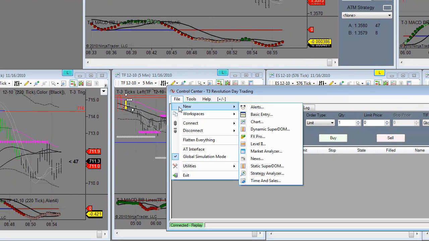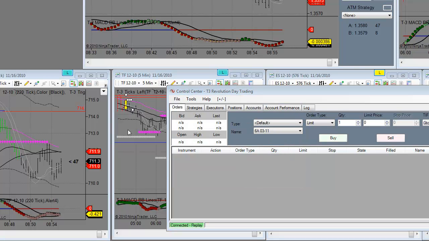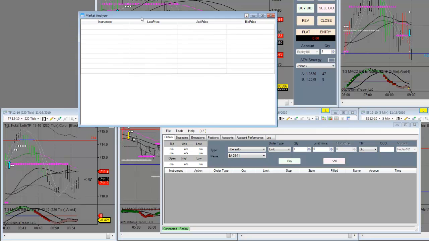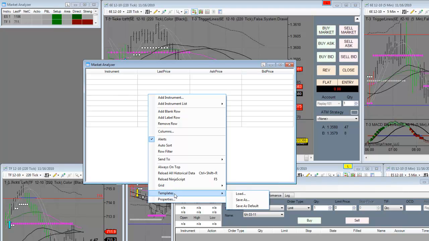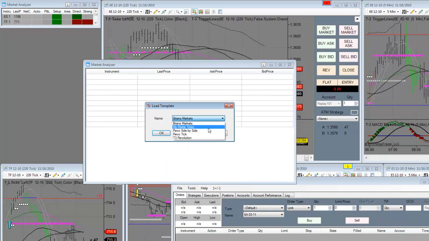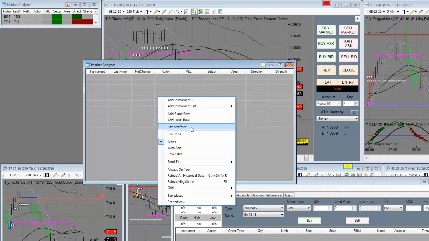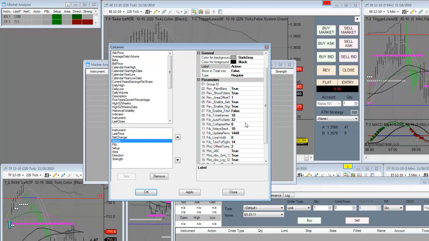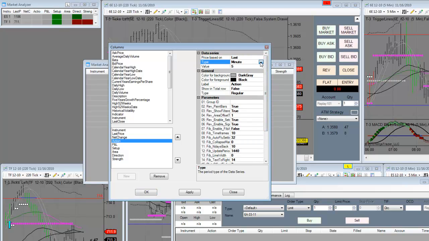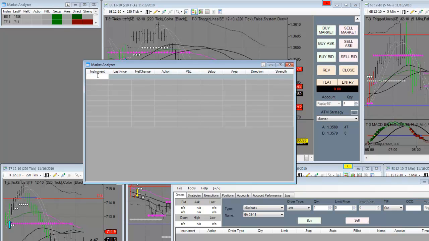We'll go to File, New, Market Analyzer, drag that over into the video space, right click, go down to Templates, Load, find My Radar Ticks, click the OK button, right click on the grid, go down to Columns, go to Action, scroll up, change the type over to tick, and this one's 576. And then add the instrument, ES 12-10.